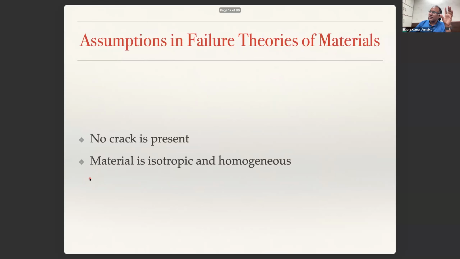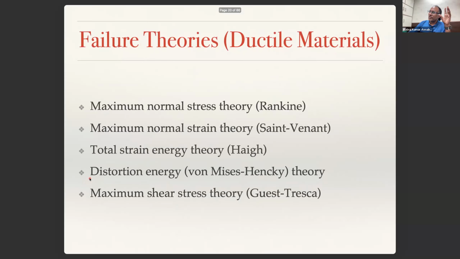That is our criterion. So after you have sigma xx, sigma yy, sigma xz and all these things and the corresponding strains, you can find the inner product of sigma and epsilon and get an energy from the state of stress and strain. And if that energy becomes equal to the strain energy at yielding, then the failure happens. That is what is called Haigh theory.